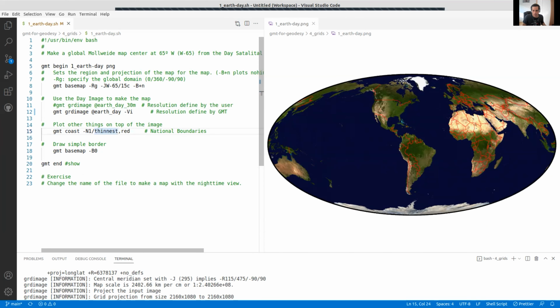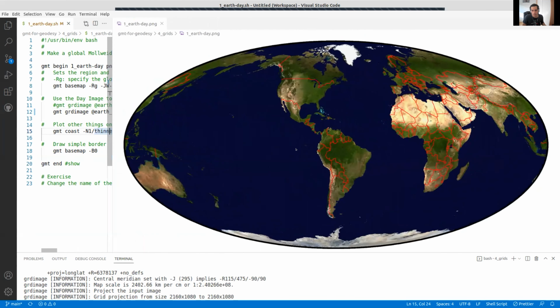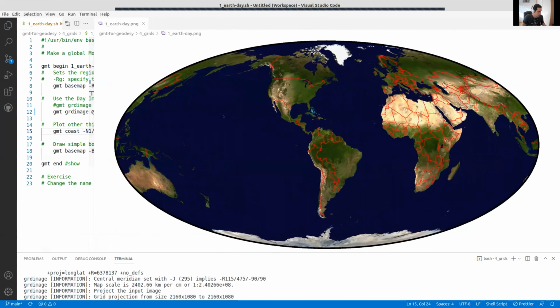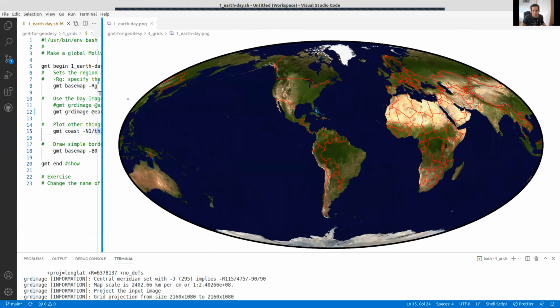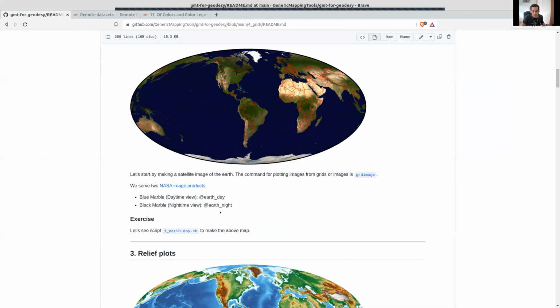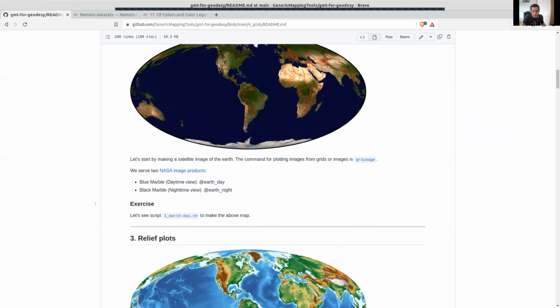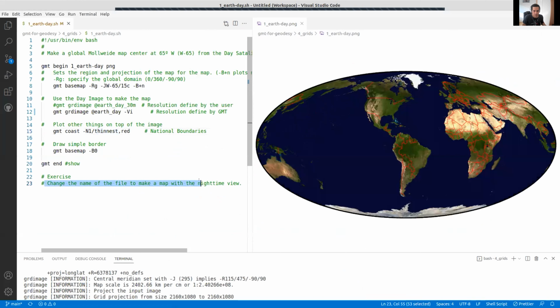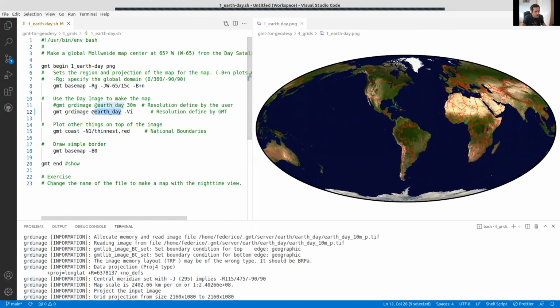Then I also plot the coastline, so you can see that the national borders fit very well with the image. This was just to plot an image. Then I leave you an exercise to make a map of the night view. You just have to change day to night here, and if you run the script, we have a satellite image of the night view.